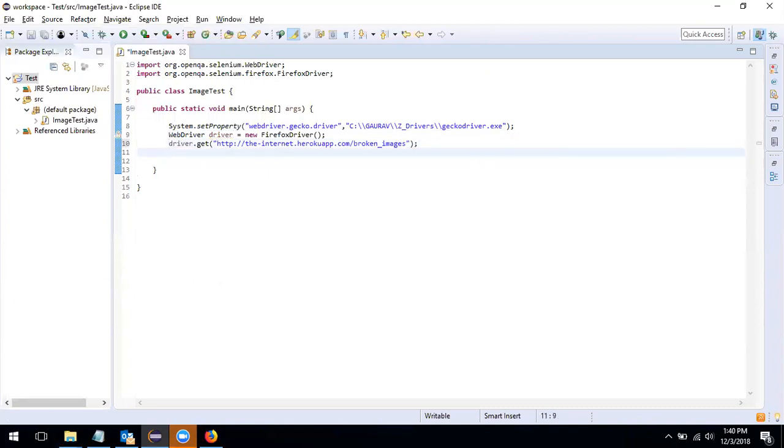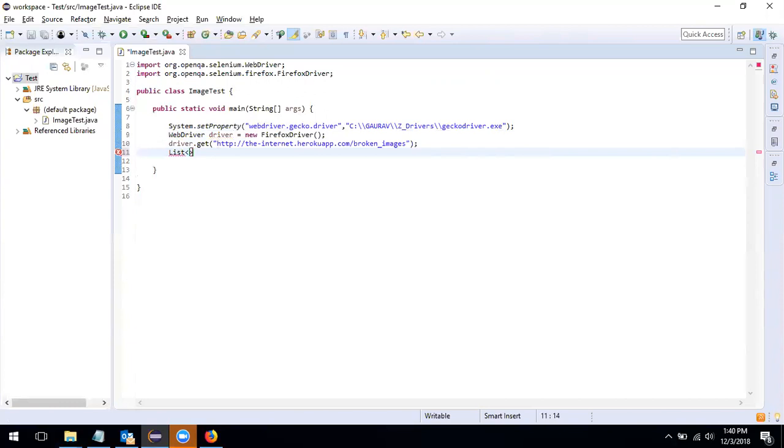Now the fourth step is to get all the images which you have to verify. For this, we are going to use the collection of Java, typed to WebElement, and then we are going to put all the images from the web page in that collection. So let's do this.